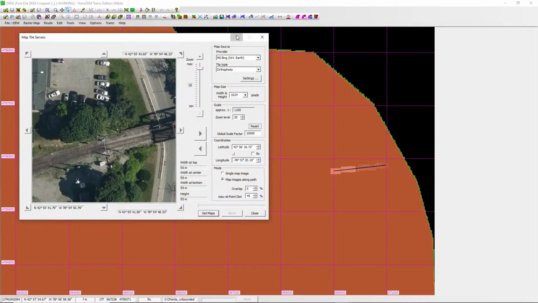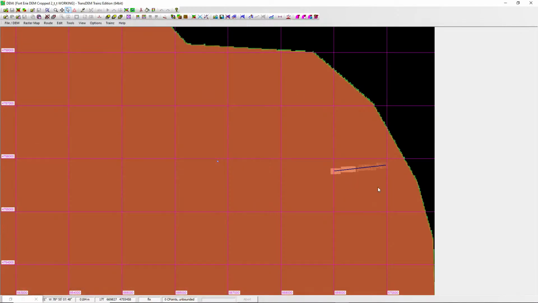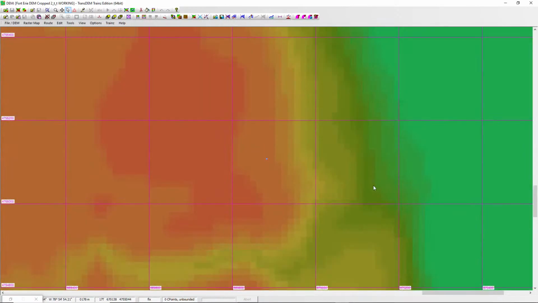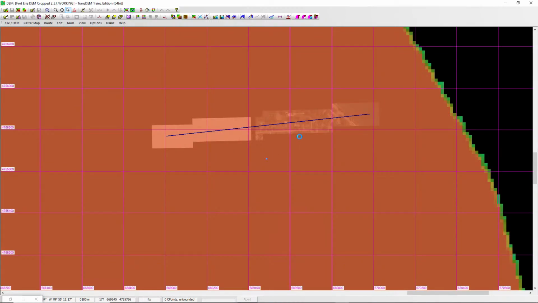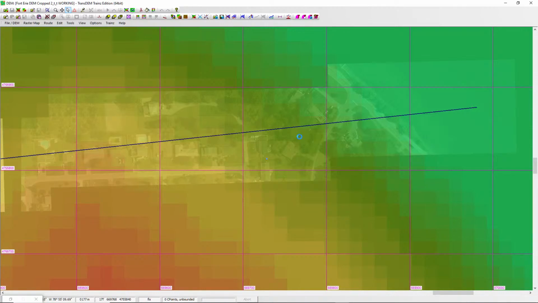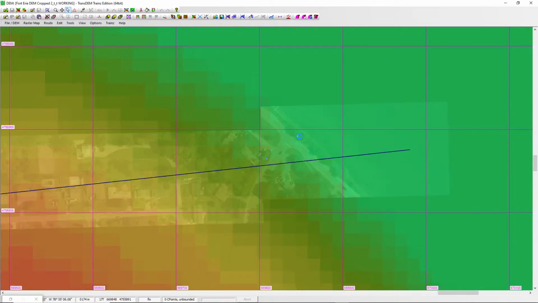Okay, I'll minimize this again and take a look. Yeah, I don't know why that is. I don't think it did 25 images that time.